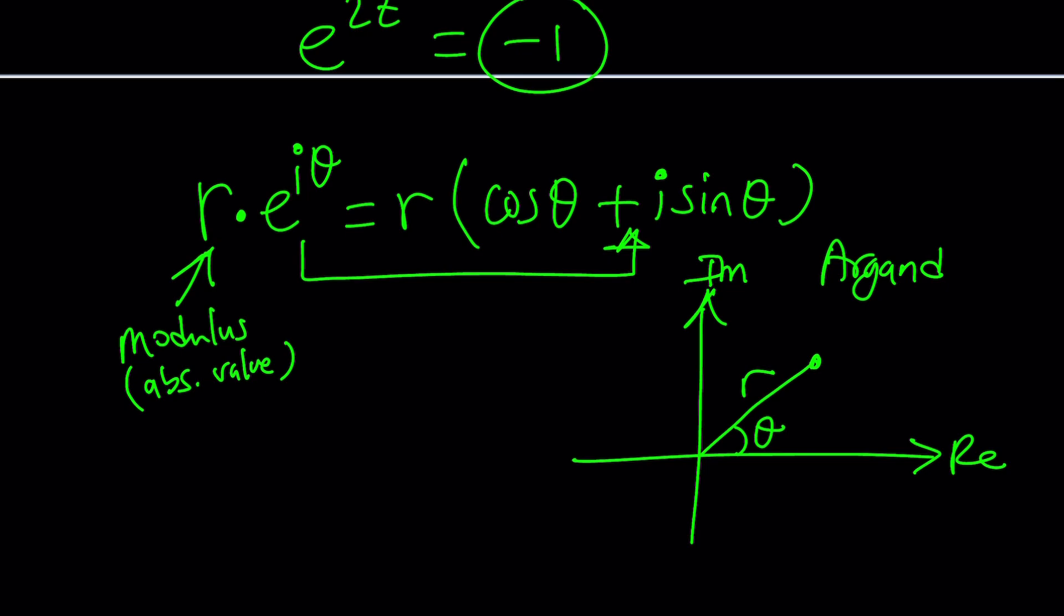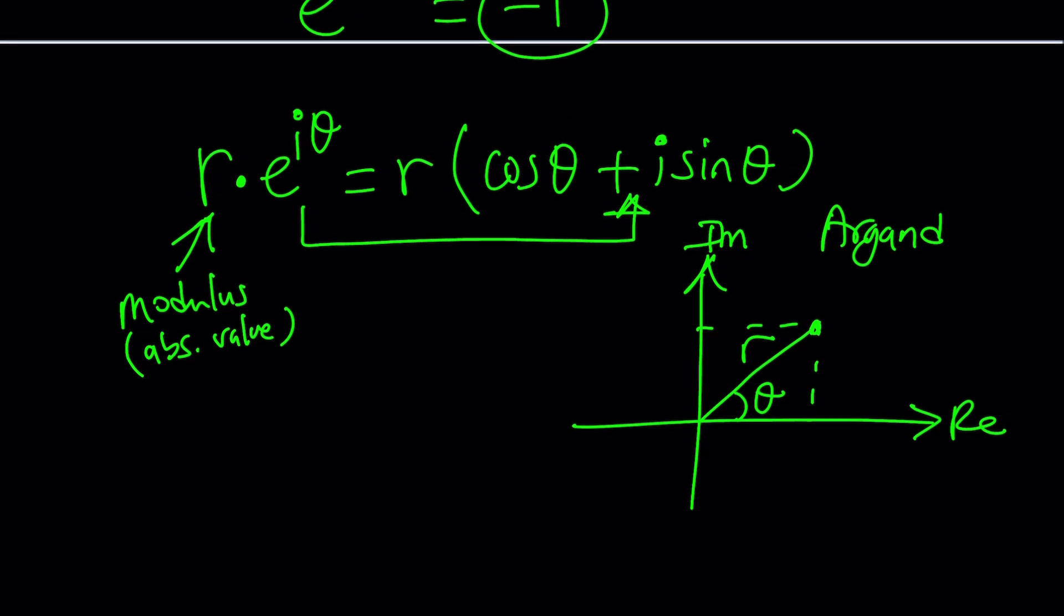I guess it's the name of the guy who found it. I can't remember exactly, but that's how it's spelled. Because when I say Argand, people say, oh, there's no D there. There's a D at the end. Maybe it's silent. Who knows? So this is the plane that we use for plotting complex numbers. So you need to know two things. You need two pieces of information, R and theta.